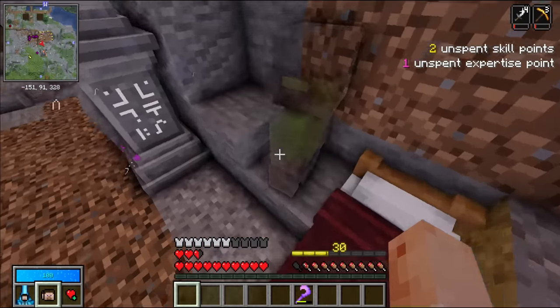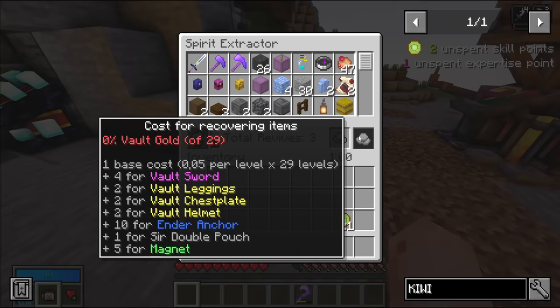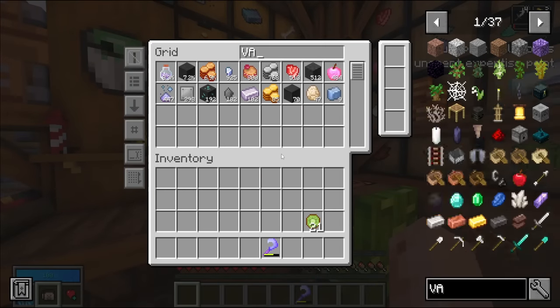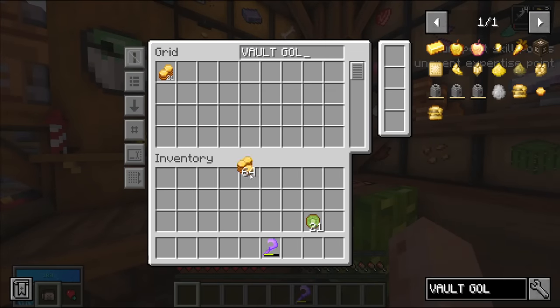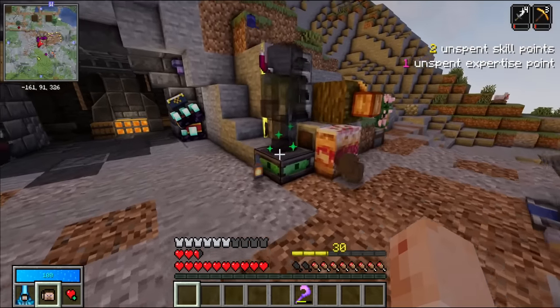And that was the vault I said that I don't need the gold in. Let's see if I actually have enough. 29, yeah, I should be fine. Vault gold, I have 85. Good number. Here you go, machine. I have to pay for my sins of greed.